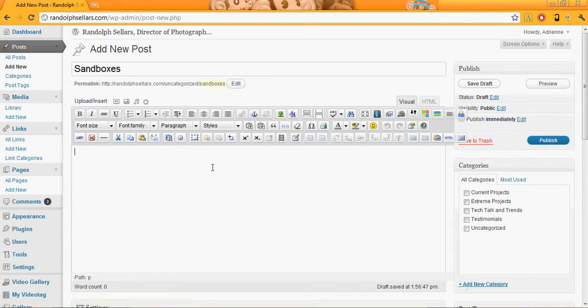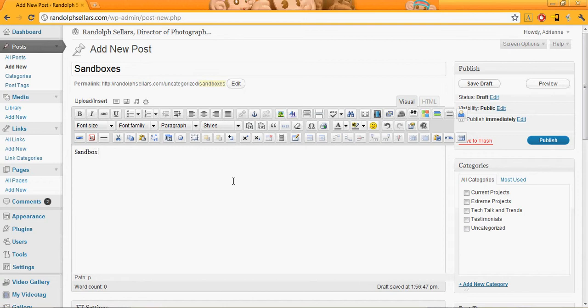It's pretty simple. Now the actual posting and all the content that goes into it is going to be done in this box right here. And it's pretty simple to do all the formatting you need to do once you actually learn what this toolbar right here does and all of the functions you can use with it. The first functions are really simple. It's just bold, italics, strike-throughs, and underlines. I'm sure you're pretty familiar with all those.